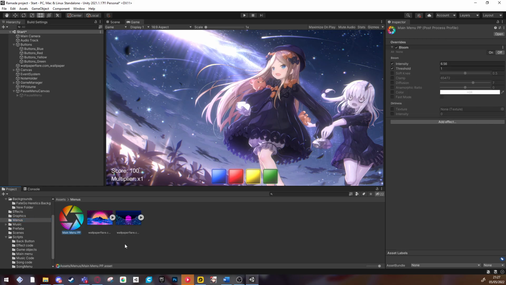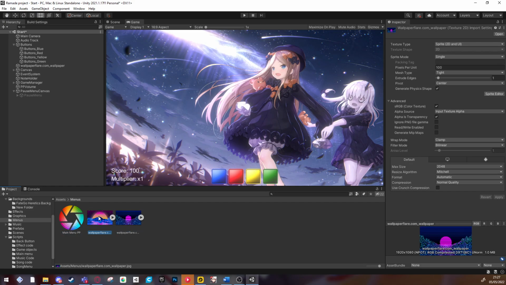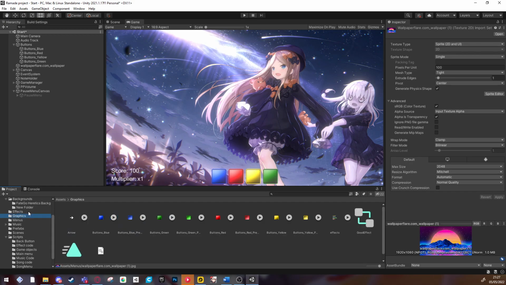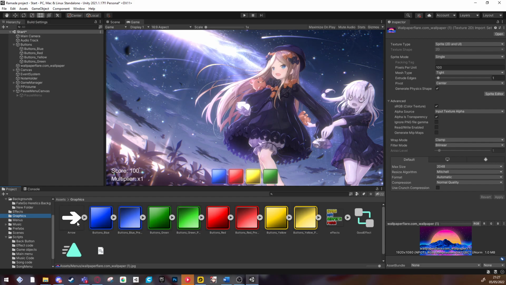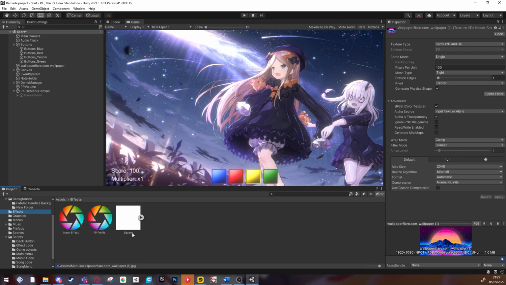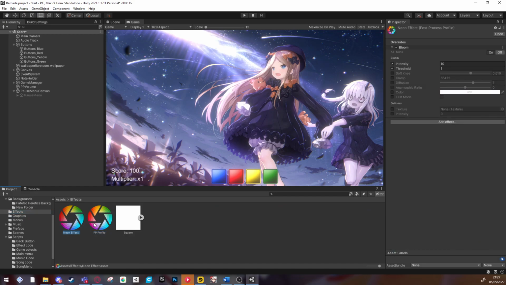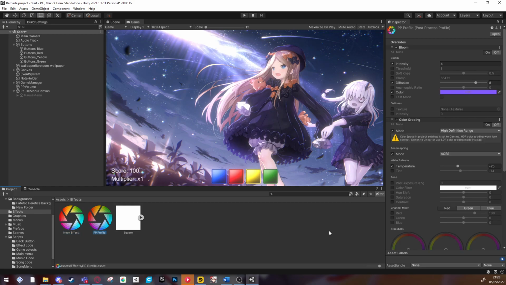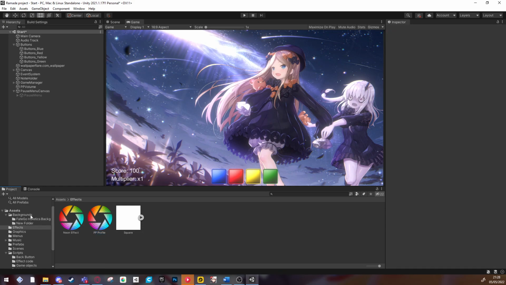Menus. This is basically where the post-processor effects are held, and each menu wallpaper is held. Graphics. These are the graphics for the buttons. This is the post-processor effects I use for each of the songs. I basically just drag these into the scene and edit them how I feel fit for each song I use. Obviously the second song has much more advanced post-processor effects, which I'll show you in a bit. But yeah, I think that covers everything.